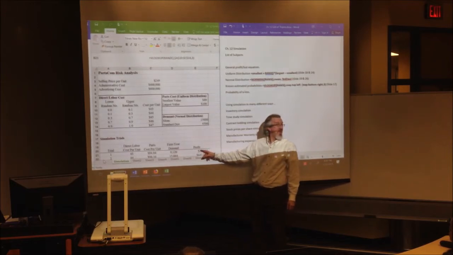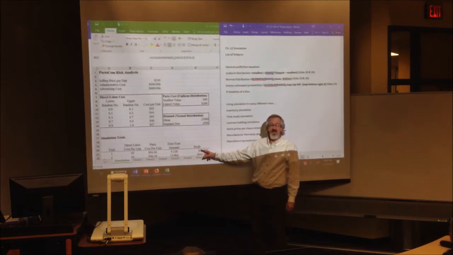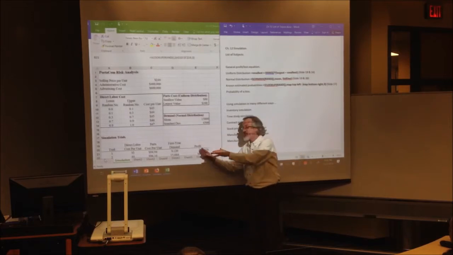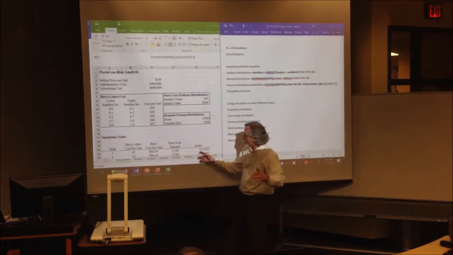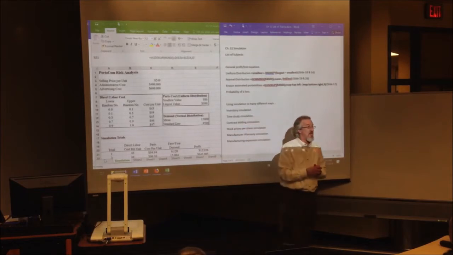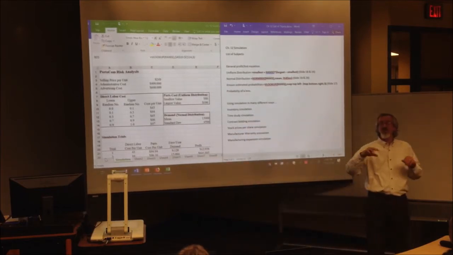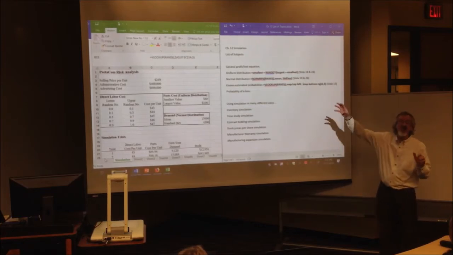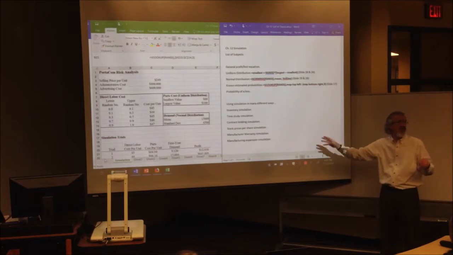And then maybe you're being asked to do this stuff. And profit is not being simulated, but instead is taking all the information that's been simulated so far and putting it all together to figure out the profit. And last week I said, you've got to know the profit and loss general formula, which is revenue minus expenses minus costs equals profit or loss.